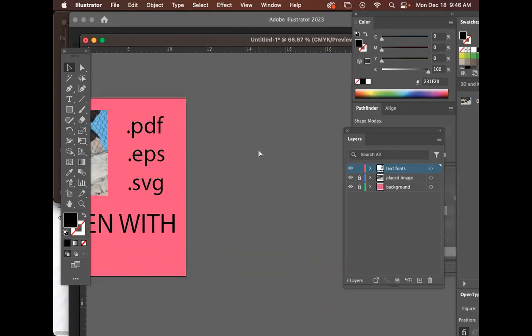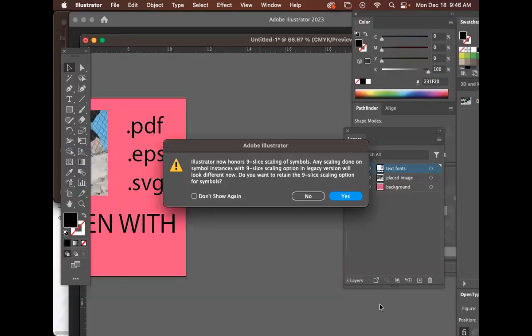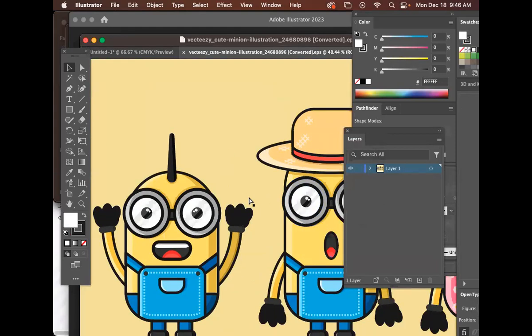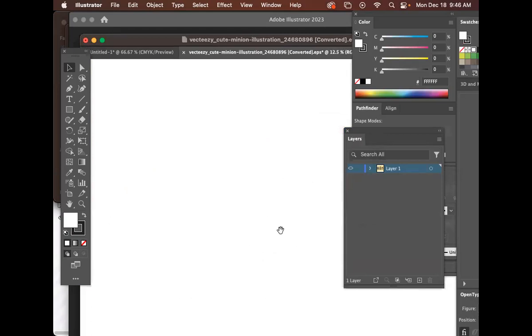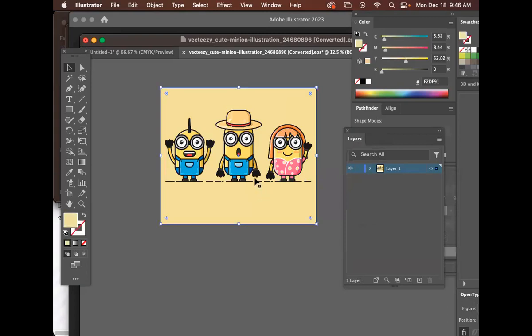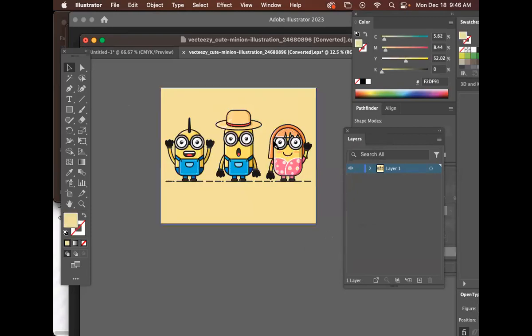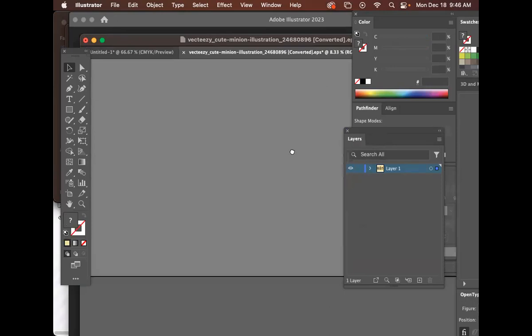Yeah, so Command O. And if I open the same file, this is super important because a lot of people are still gonna miss this, right? Command Y. Guess what? I opened it as a separate file. There are my vectors, right? Now, if I wanted to just grab one of these, this one happens to be all ungrouped, but sometimes you open up something from Vecteezy and it's all grouped together like this, right? So you could either ungroup.